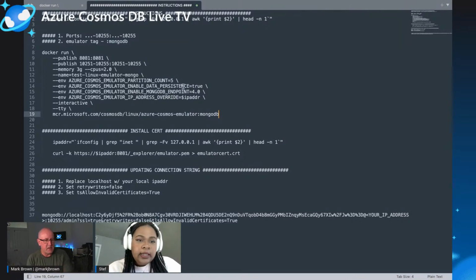Can I ask you a question? Is it possible to change the port that the emulator uses for MongoDB? For Mongo itself, I'm pretty sure we need to use 10255, because that's the one Mongo runs on. That's to my knowledge. I figured as much. I just had a question from a user.